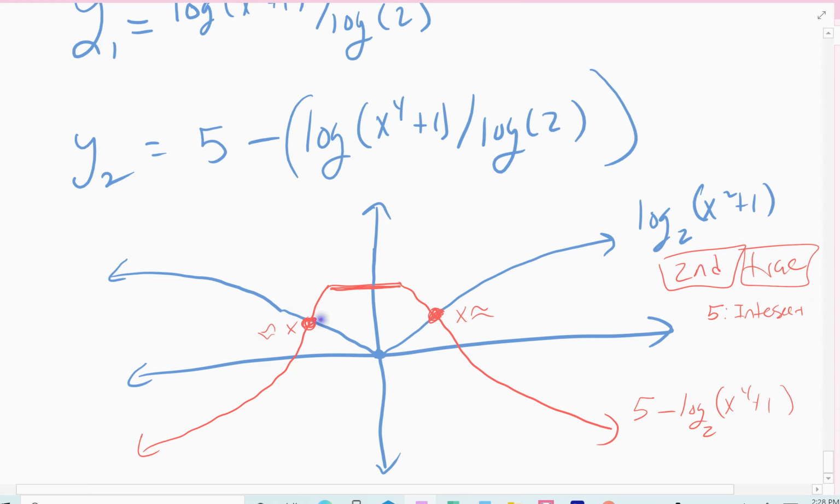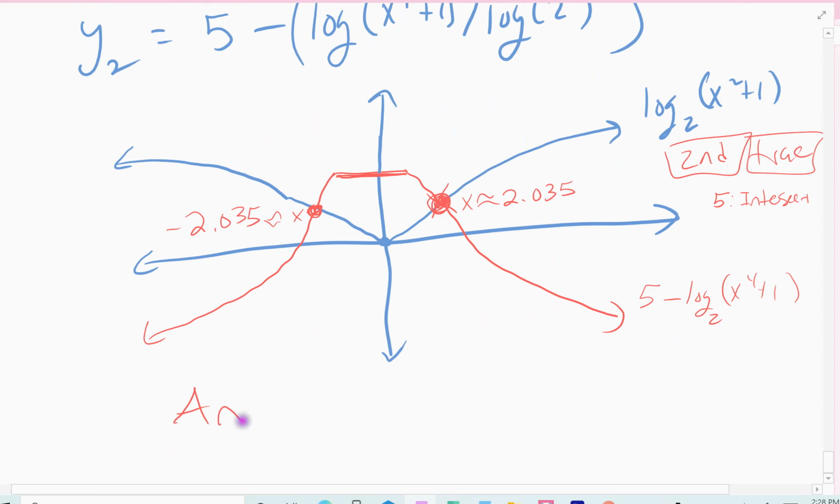So twice, or if you understand symmetry, it should give me the negative. You can do it twice, or you can recognize that they're both symmetrical. And so whatever this number is should give me the exact opposite number on the other side. So you only have to do it once. So first curve, second curve, guess. This comes out positive 2.035, which means this should come out negative 0.035. You can check that it does. But due to symmetry, I know the positive should have the exact opposite. So the answer is x is approximately plus or minus 2.035.